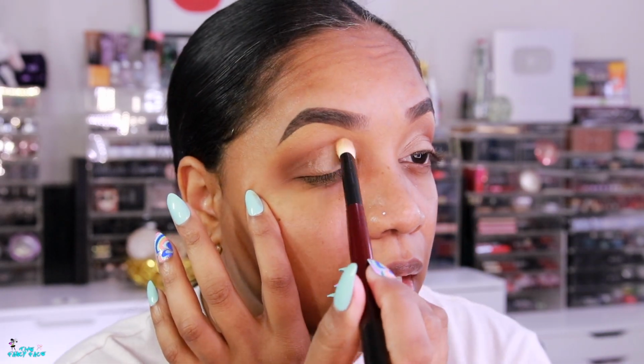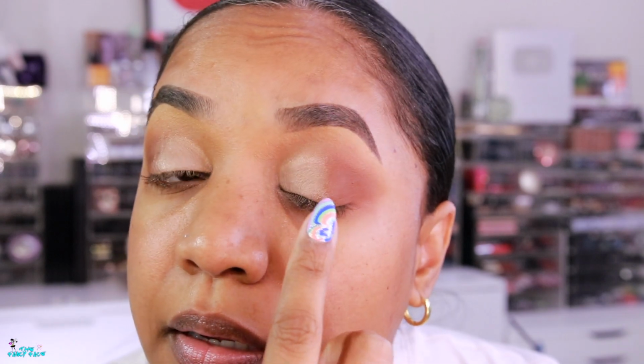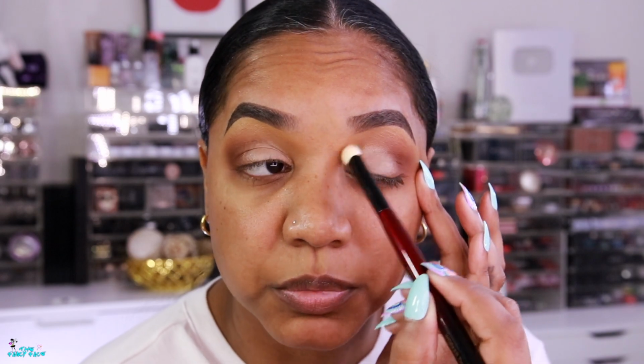It doesn't stick to the lid. It just goes flying all over the place. So it's like you could have just done without it. And yeah, it's creating an interesting texture. I don't know if you guys can see that. Right there, it created a harsh line, which all I did was apply the cream eyeshadow, so I don't like that. I'll try to blend it out as much as I can.